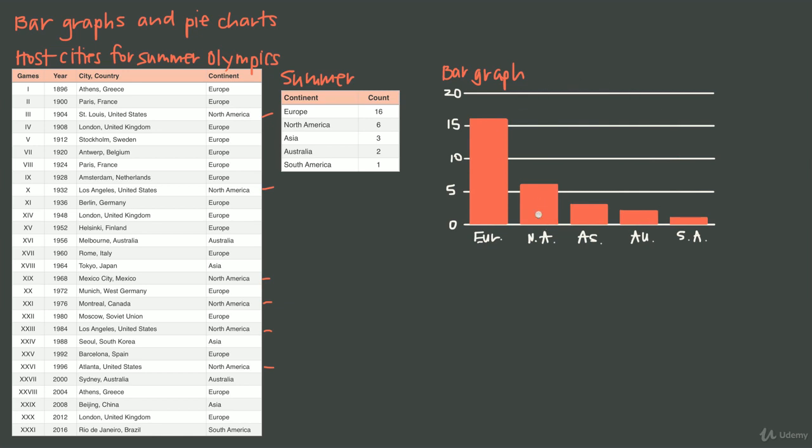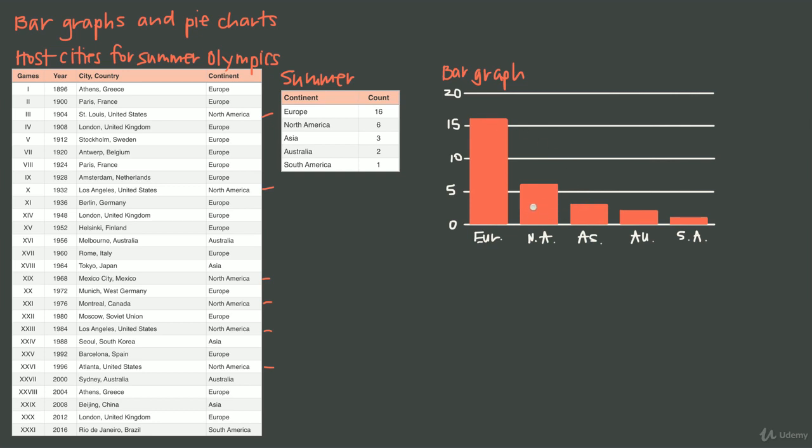We can also get estimates from the bar graph. Even when every increment of this vertical axis isn't marked off, so we only have increments of 5, not every increment of 0, 1, 2, 3, 4, 5, etc., we can still say right away that Europe has hosted more than 15 times and less than 20 times, because we can see that the bar extends above 15 but doesn't make it to 20. And we could probably guess that it's hosted about 16 or 17 times based on where that bar is.